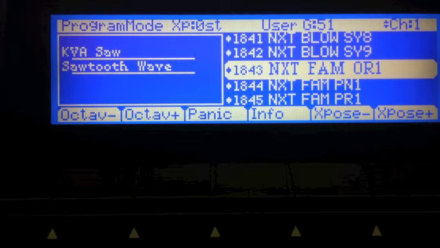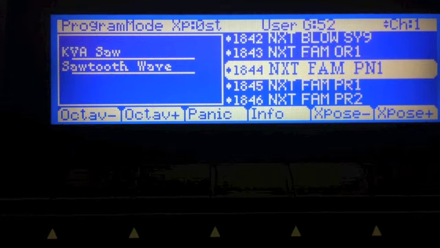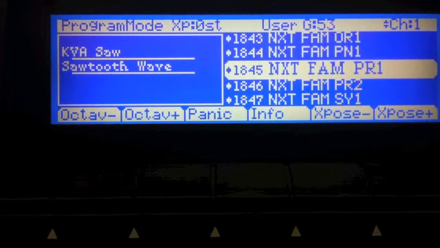This is organ 1. Let's go to piano 1. Okay, percussion 1. Okay, let's go to percussion 2. Okay, now we'll do synth 1.